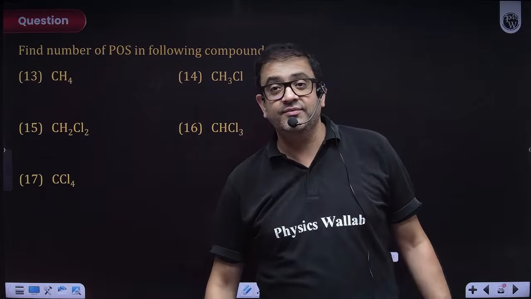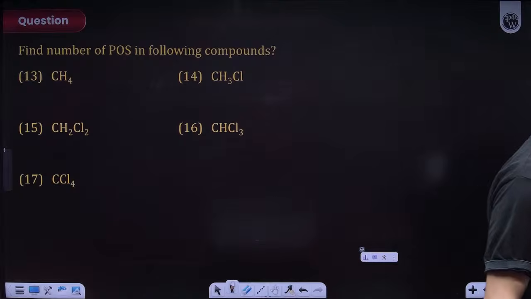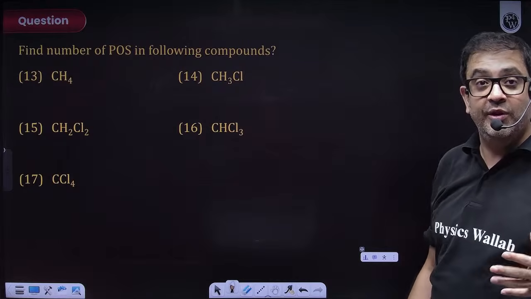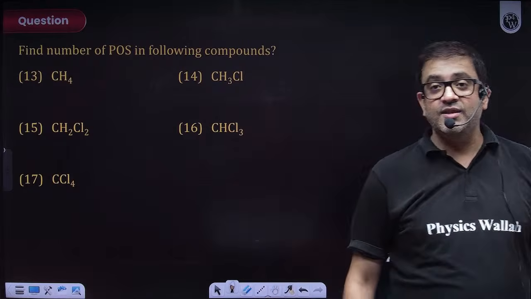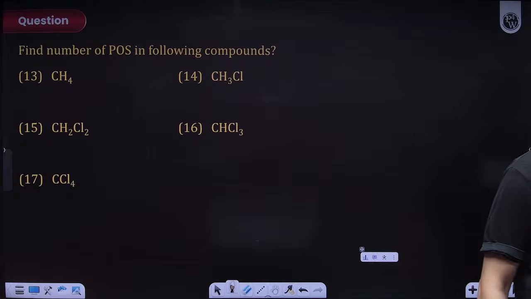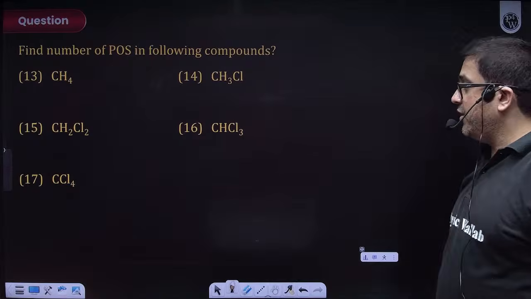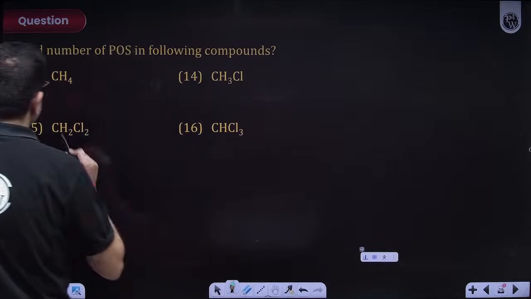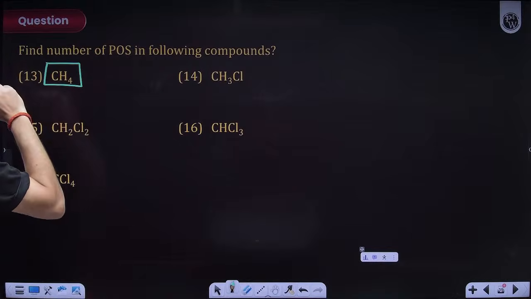Last 5. First, give plane of symmetry, because this is also good. We'll not be doing photos, we'll be doing common sense. So first give me plane of symmetry, and I'm helping you with this, that none of them has center of symmetry. So first give plane of symmetry for methane.